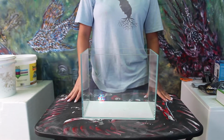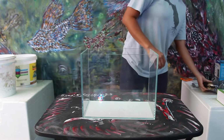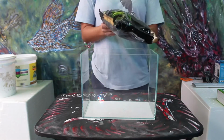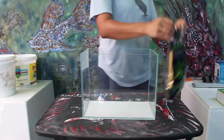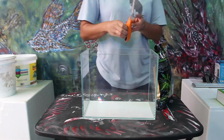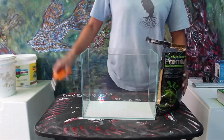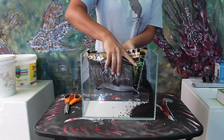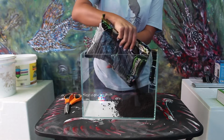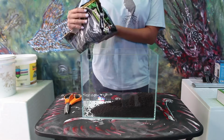So after you're done setting everything aside, you're going to have your plain tank. And the first thing you're going to do is pour the premium soil into the tank. Just cut it open with some scissors and start pouring. You don't have to use the whole bag of soil. Just make sure however much you put is thick enough to fit the plant and its roots inside the soil.